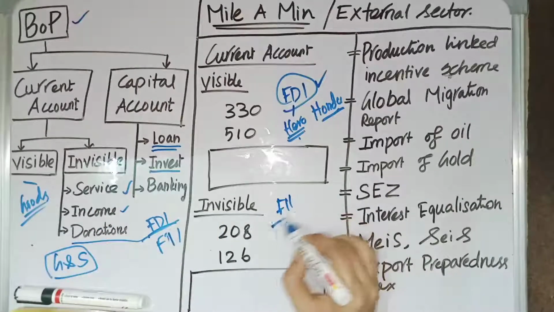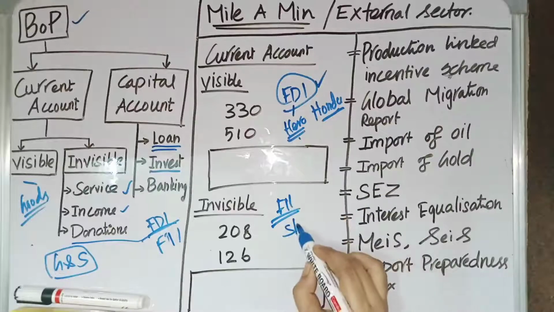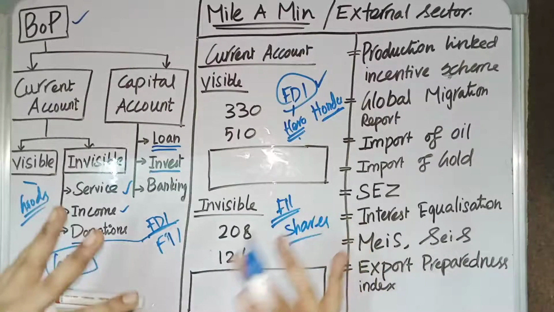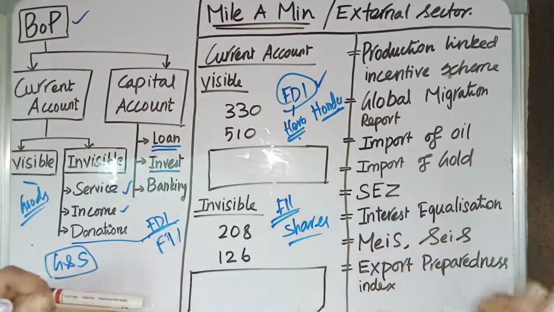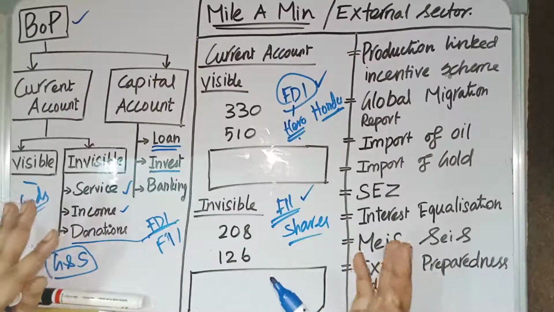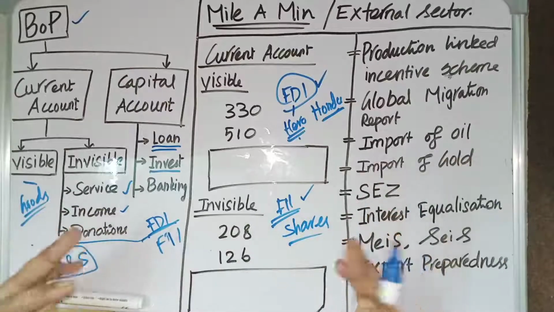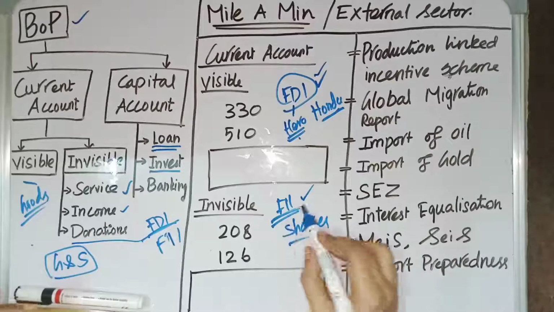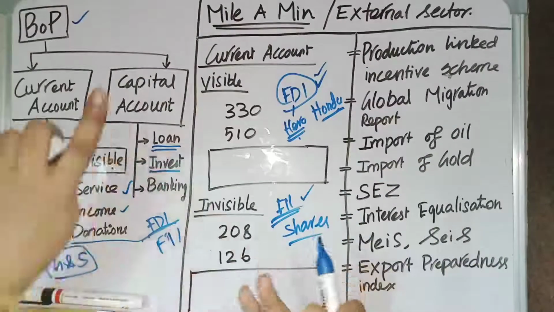Whereas in FII, foreign institutional investment, a foreign company will be investing in India's shares. It will be buying India's shares. By buying India's shares, what happens is, if there is a loss in that particular company, the foreign company will immediately sell the shares and run away. So this is the disadvantage of foreign institutional investment, because if there is a loss, they can easily sell the shares in the market and go away. But in FDI, they will share both the profit and loss. Whereas in foreign institutional investment, the foreign company is not creating any infrastructure. It is not bringing any new technologies.